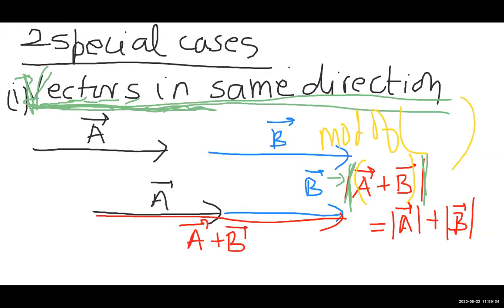नहीं, cannot be negative ना, ये तो length of the arrow है ना, mod जहां लगा दिया, या magnitude पढ़ लो आप, मैंने आपको बोला था कि मैं magnitude कभी कभी बोलूंगा, कभी कभी mod बोलूंगा, जो मेरी मर्जी होएगी, दोनों का मतलब सेम है. तो ये दो vertical lines हैं, ये मेरे को बता रही हैं that I am talking about the length of the vector A plus B.